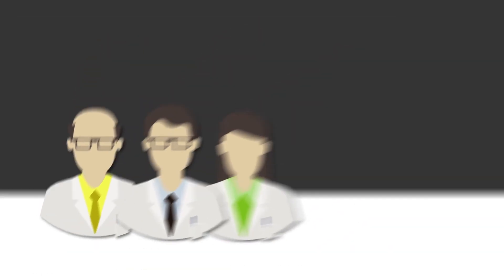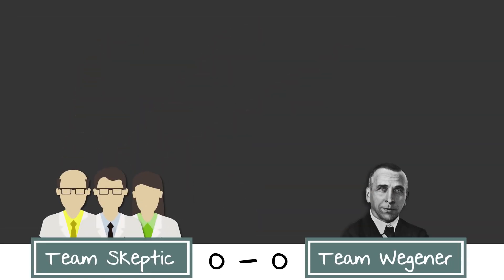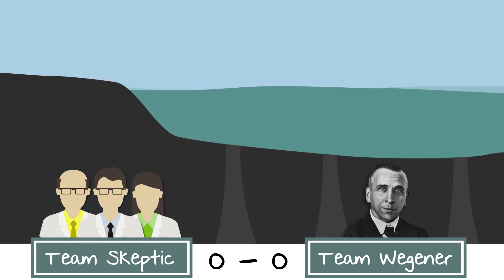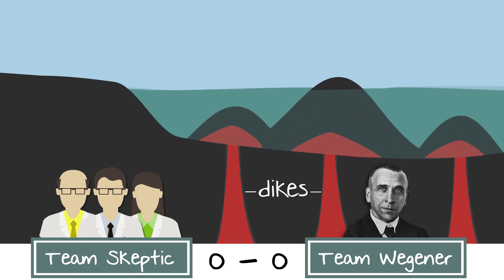So what changed their minds? Well, a few natural discoveries in the 20th century made Wegener's theories seem more plausible. For example, in the 1950s and 60s, scientists discovered heated magma rising up through cracks in the oceanic crust, called dikes, which is how new rock or new land is created. This realization that our planet is always reforming and reshaping itself from beneath lent credibility to Wegener's theories.